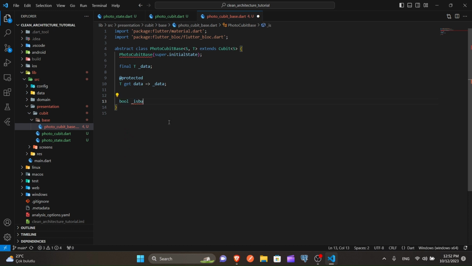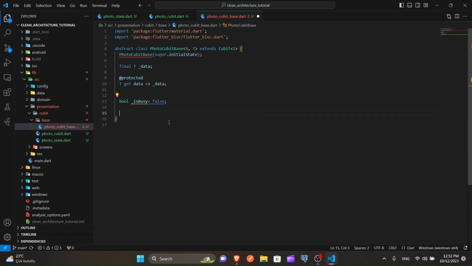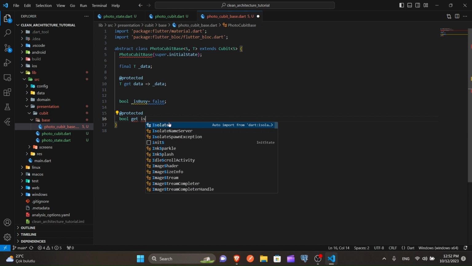Is busy. As I said to you, we always check whether our cubit is processing a request or it is empty, free, and ready to get another request. We protect these things, yet we can't manipulate them from outside.